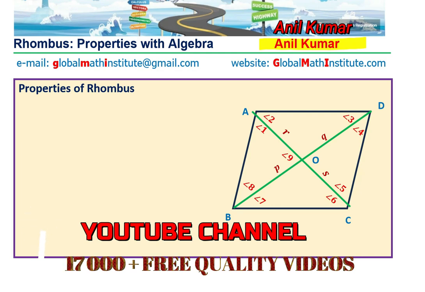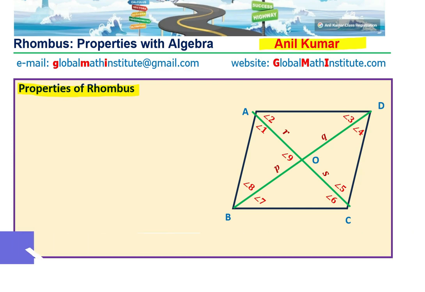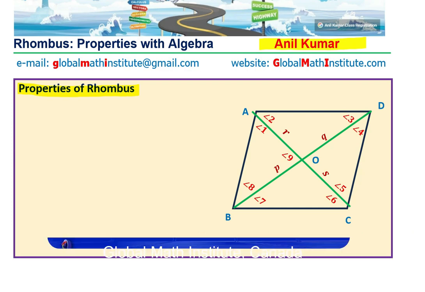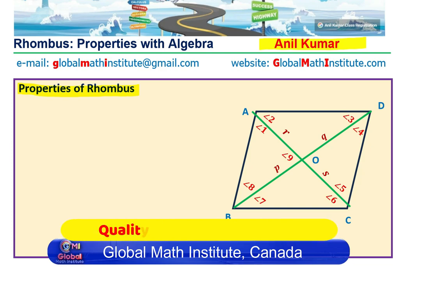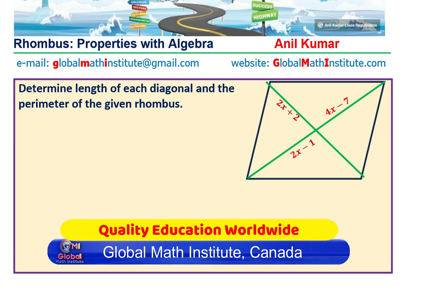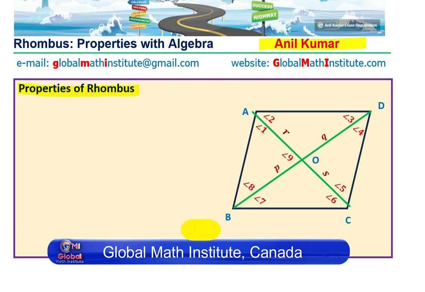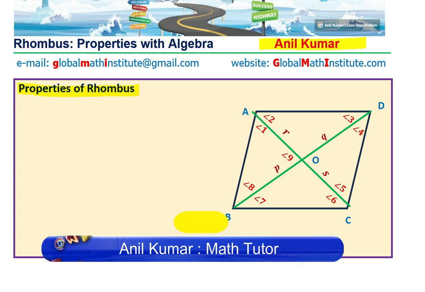In this video, we'll discuss properties of rhombus. I'll list most of the properties based on the angles which are formed inside and the length of the sides and diagonals. And then we have two problems for you. One, where we are going to calculate the angles, and the other one, where the lengths will be considered. So let's begin with the properties of the rhombus.